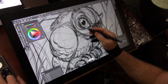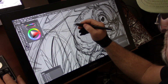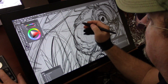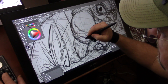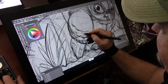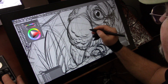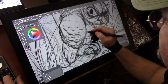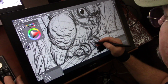So you can see that I've done that in a couple areas. When I have two overlapping shapes, I will have more of a variation of line weight. And the shape that's foreground will have a darker and a thicker line to help define it as a focus element. So some of these, you can see, I've tapered them. And the feathers, even though they're simple, they really are defined as feathers, which is pretty cool, just because of that little bit of variation of line weight.